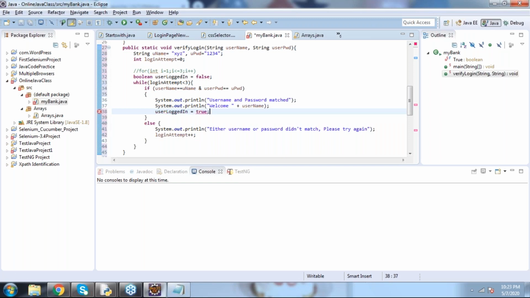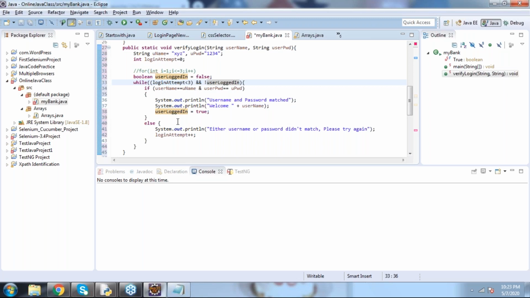Now this is true, so I'll write while login attempt is less than 3, and user logged in is false. If I have to say user logged in is false, I'll put an exclamation mark before it: not user logged in.